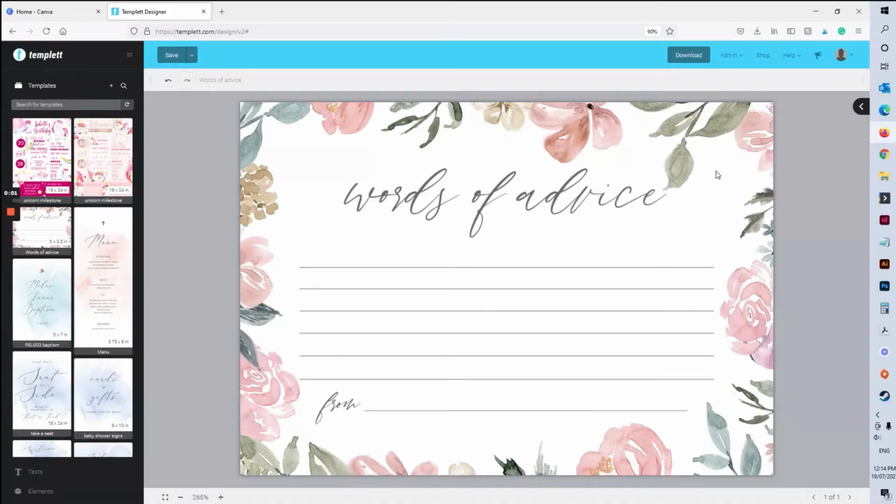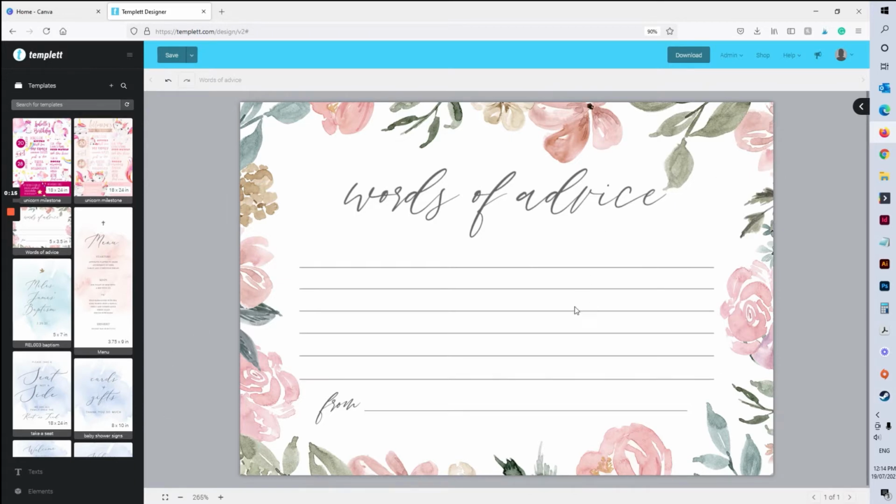In this tutorial, I'm going to be showing you how to add a background colour to your design. Now this is great if you just want to personalise it a little bit more. Your wedding colours might be different, your event colours might just have blue in it, for example, and you want to add a blue background to this. So I'm going to show you how to do that now.